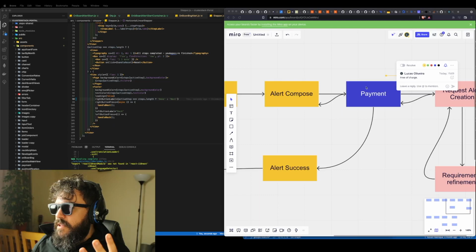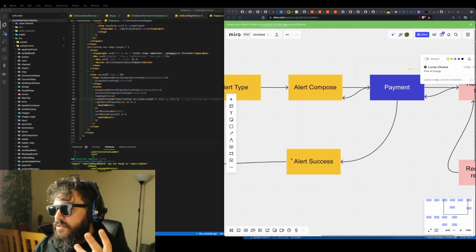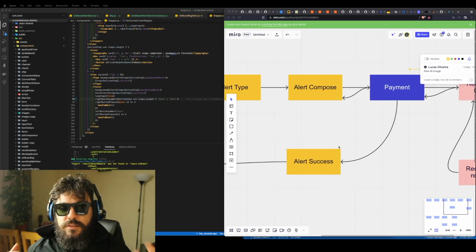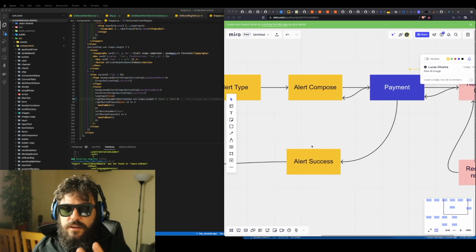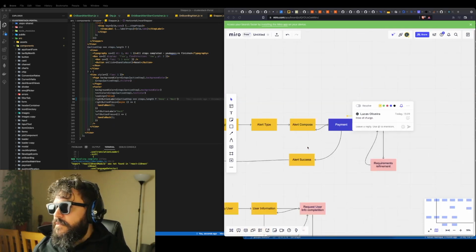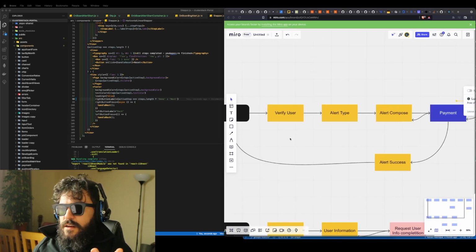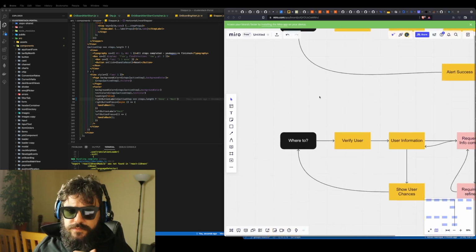So then the payment, if successful, is going to redirect the user to the alert success. If it fails, it's going to go back to alert compose to show what is wrong with the alert the person is filling up. So with the alert success done, the user is going to be back to the alert front page.